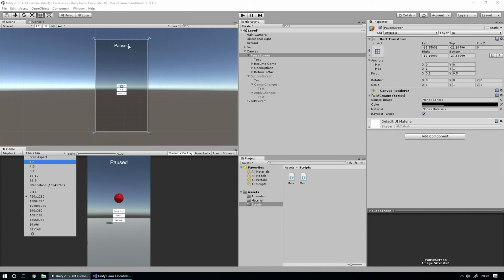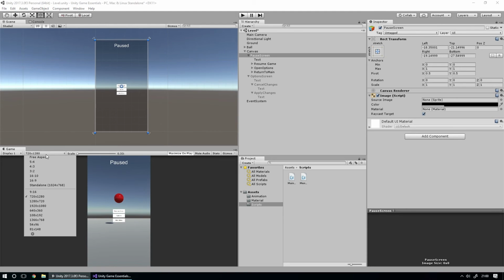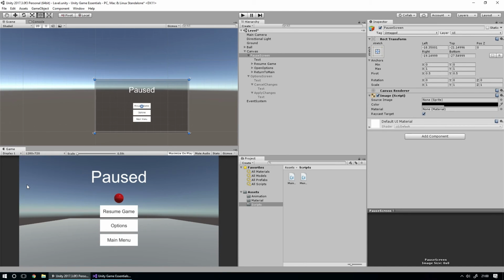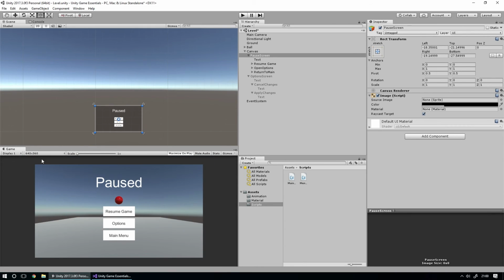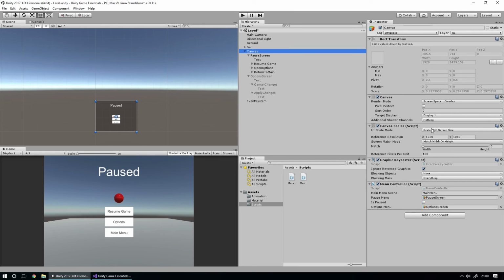And obviously, if you're going to build your game for mobile, you would design around that and you'd be using a view like this. But as our default setup is a more traditional wide angle, if we stick to using those wide angles or even a square angle of some kind, like a 4:3 resolution, our UI elements will still make sense and will still fit in. So it's a handy little thing to do is make sure that on your canvas you have this set to scale with screen size and then a specific reference resolution, because otherwise you'll end up with your UI elements floating around all over the place.